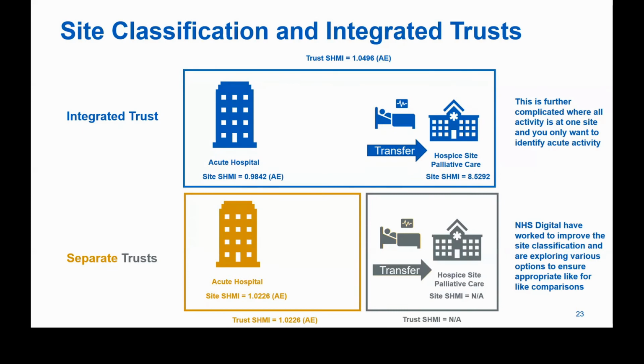So it's really important from this perspective that we treat all the sites and all the trusts fairly. There are lots of decisions to be made as to whether we can exclude specific wards, for example, within a hospital, or whether we actually score all sites, irrespective of whether they're a specialist site. What we want to do is create an appropriate way of comparing different sites, and that's what this will allow us to achieve.